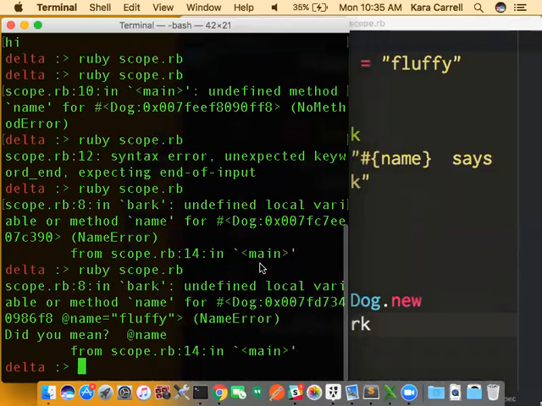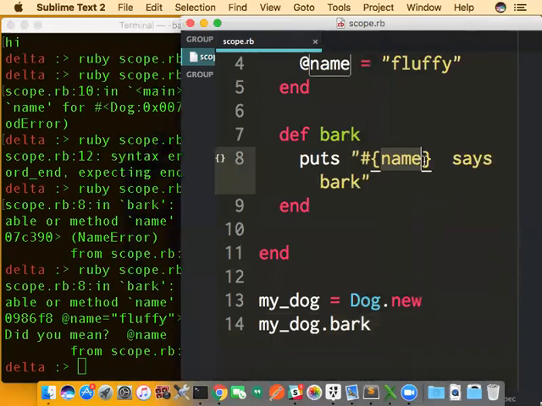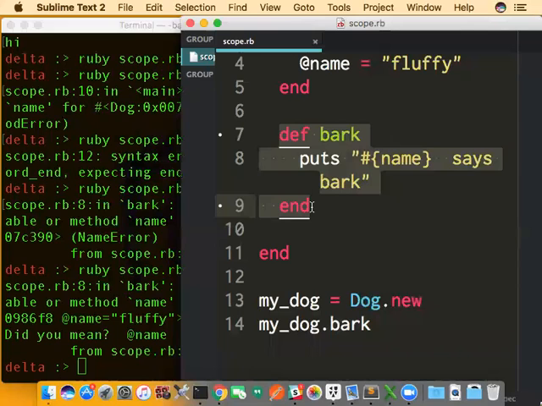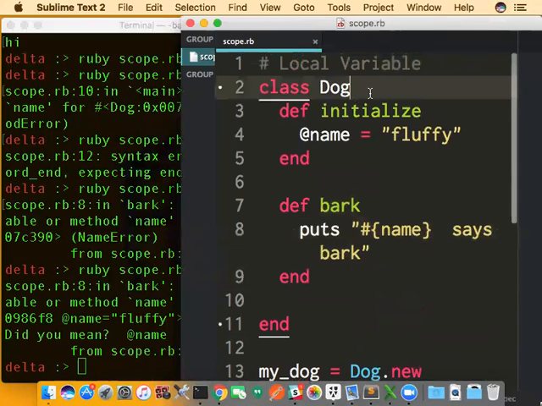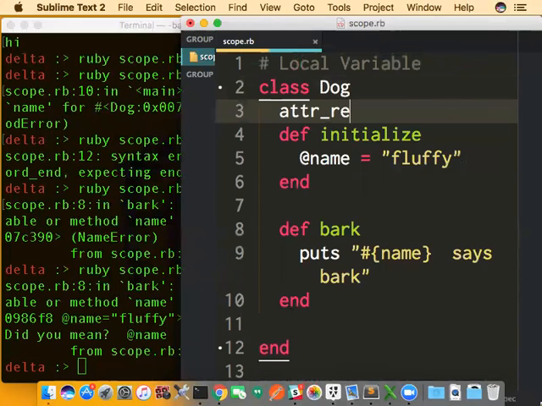Right, so there's two ways in which we can make sure that this is accessible, okay? Because here, with it not having an @ symbol and us not having a reader, we're saying that we're talking about name locally scoped to this method, okay? Until we give it access either through setting an attr_reader here, okay, which is the equivalent of what? What would I do if I didn't do attr_reader?